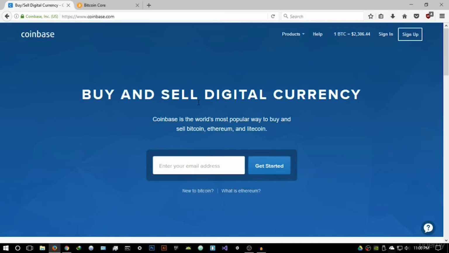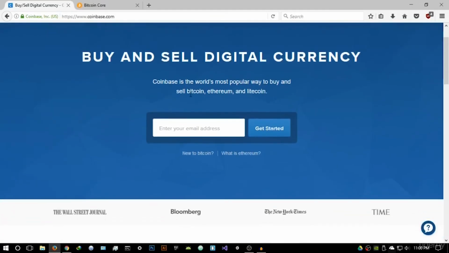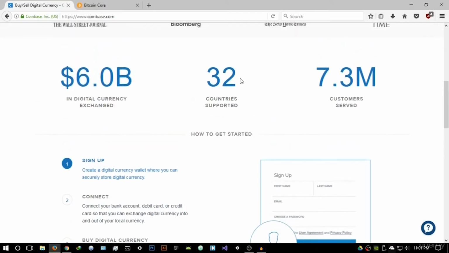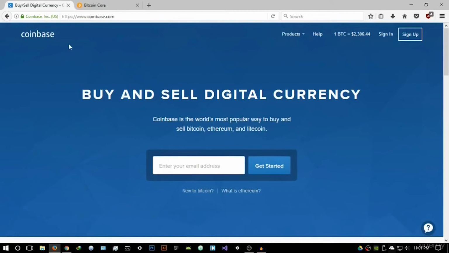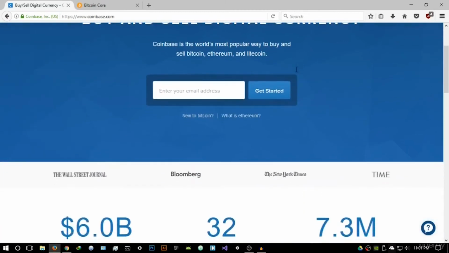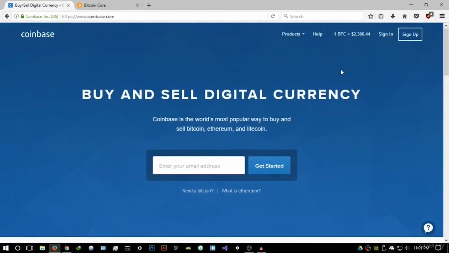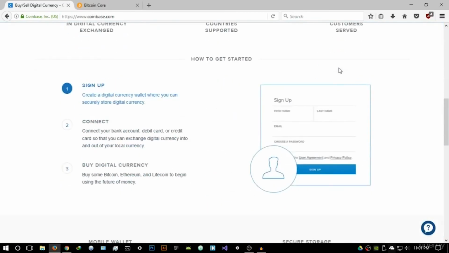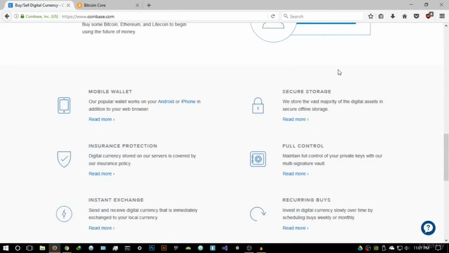Apart from that, as I said, it's very beginner friendly, and it's a very stable service in the sense that it's got a lot of backing and a lot of investors. One of the disadvantages, which I think is a big problem, is the fact that it's not supported worldwide and is currently only supported in 32 countries. This service, Coinbase, operates online. So you have to create an account, and you can get your Bitcoin address and start transacting with Bitcoin. I'm going to get to that shortly.